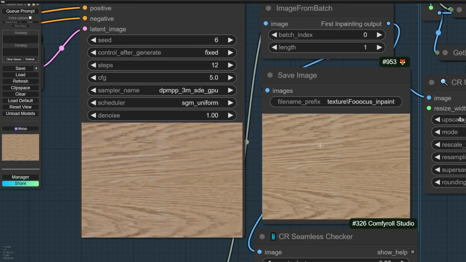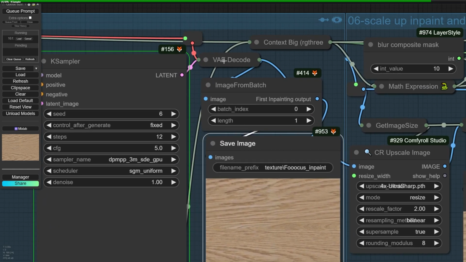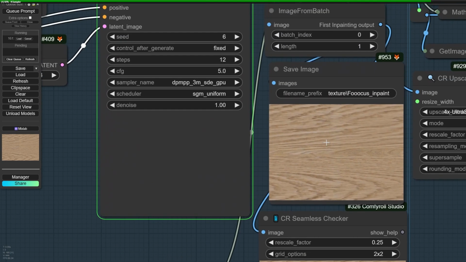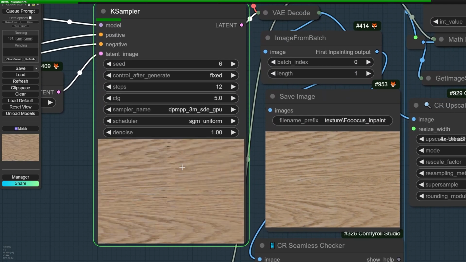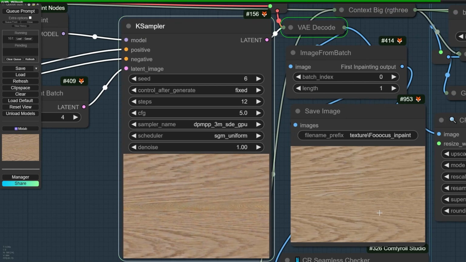Now, if I queue, because this save node is coming out from the KSampler, I can press Q. After processing, I will get 4 different images, and with this node I can select one of them.